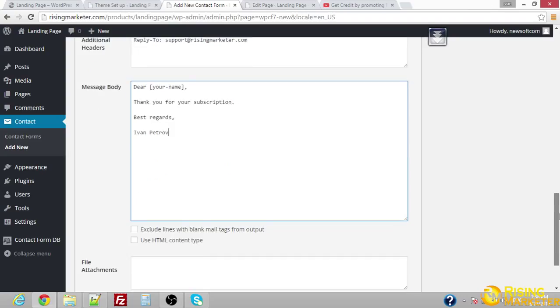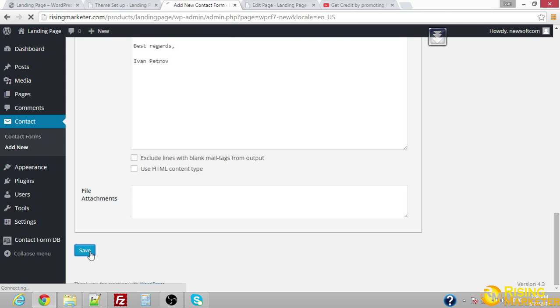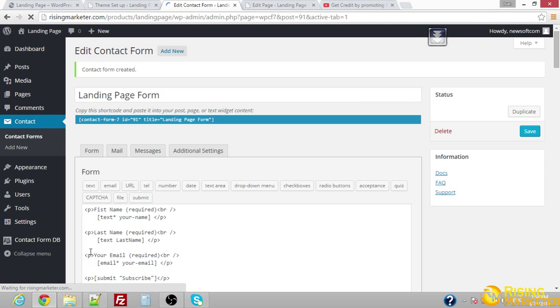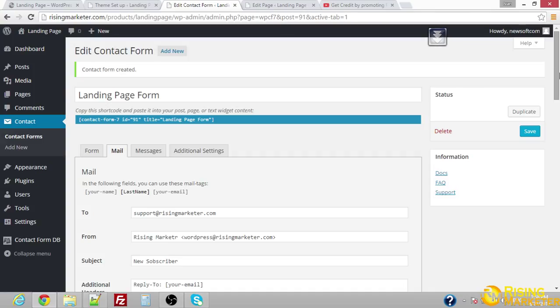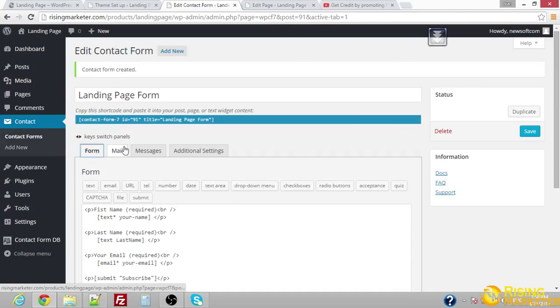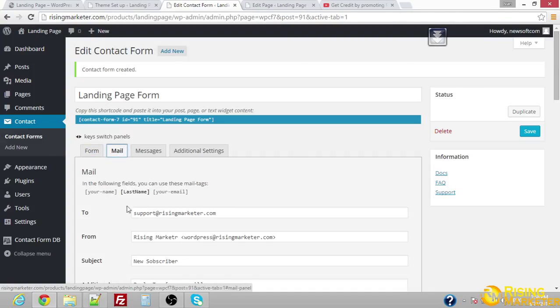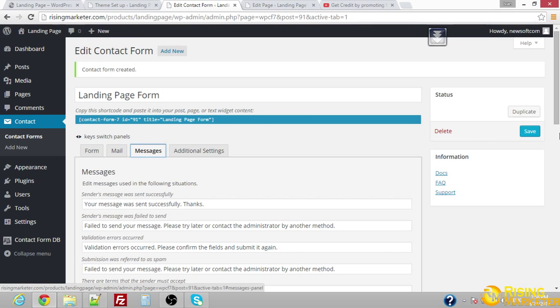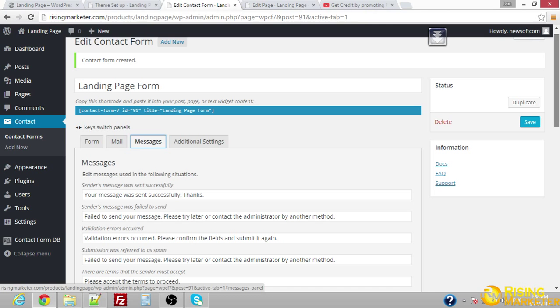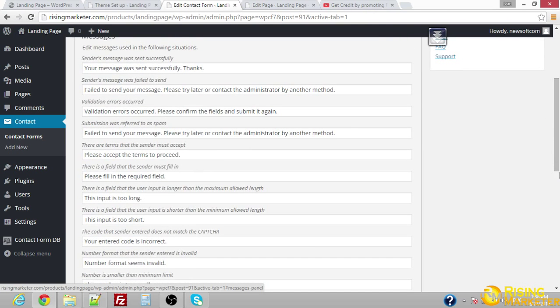So let's just hit save here right now. And once we have our form set up, mail settings set up, you can go set up some settings here, automatic messages. You can read them, and if you want to, you can just adjust them to your needs.